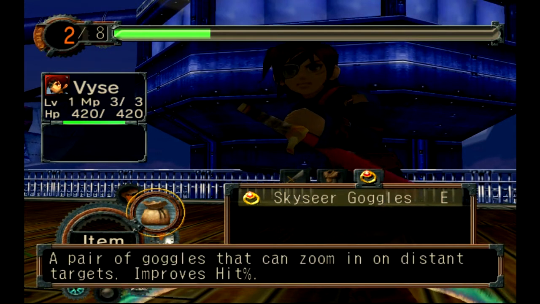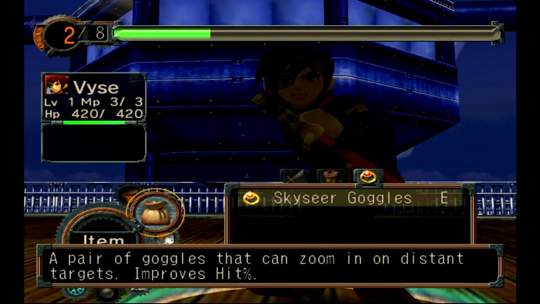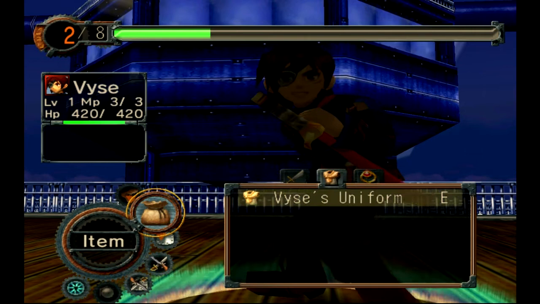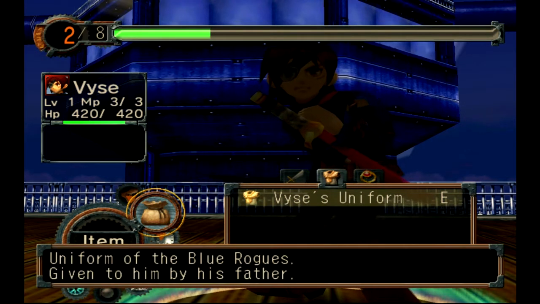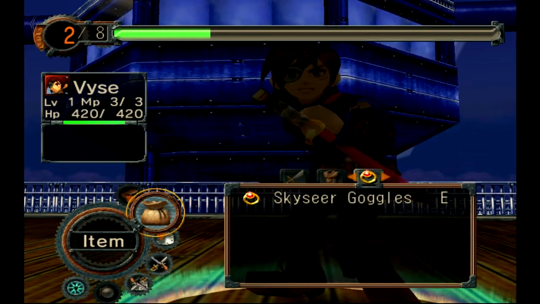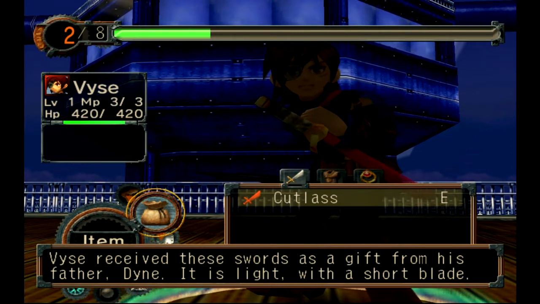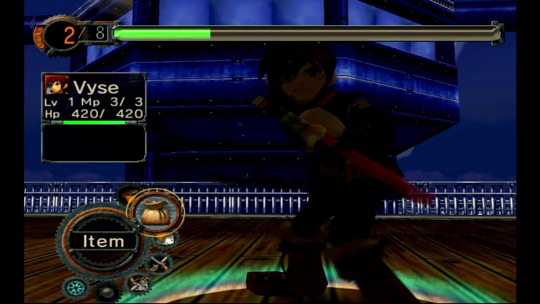Is there any way to see? Oh, there we go. Okay. Let's see. Improves hit percentage. That's good. And, wait. Oh, we gotta go out of that. Don't we? Yeah, there we go. Okay. And, alright. Uniform of the Blue Rose. And then, of course, the sword. There we go. Okay. A gift from his father, Dine. Okay. Huh. Okay, so apparently Dine was an air pirate too, so I'm guessing anyway if he's giving him all this stuff. Alright, let's see.